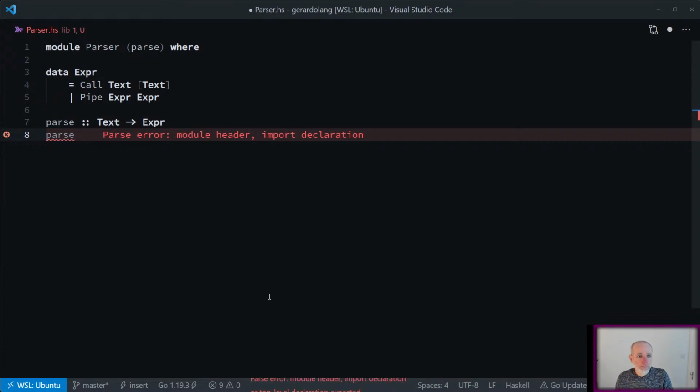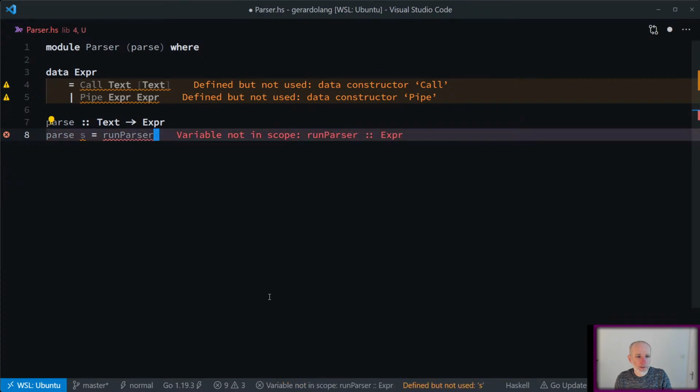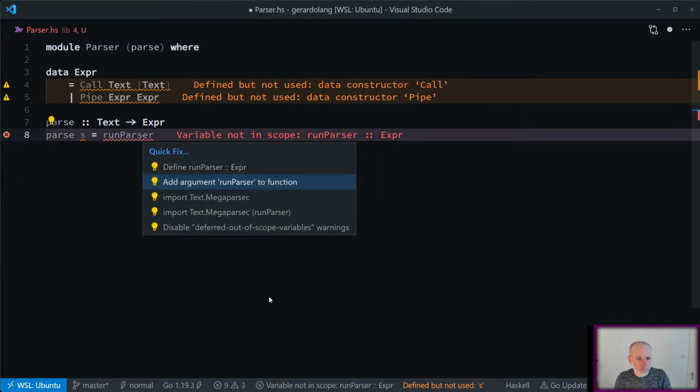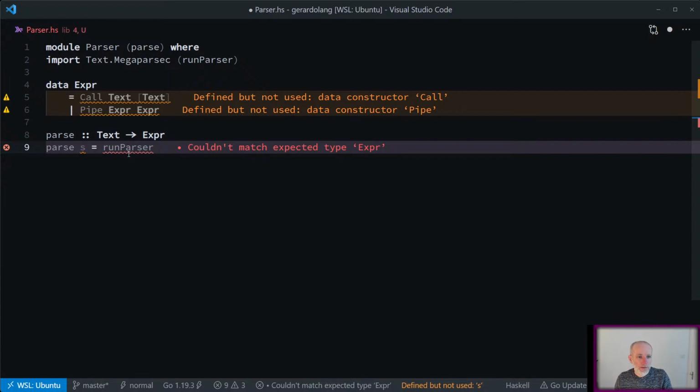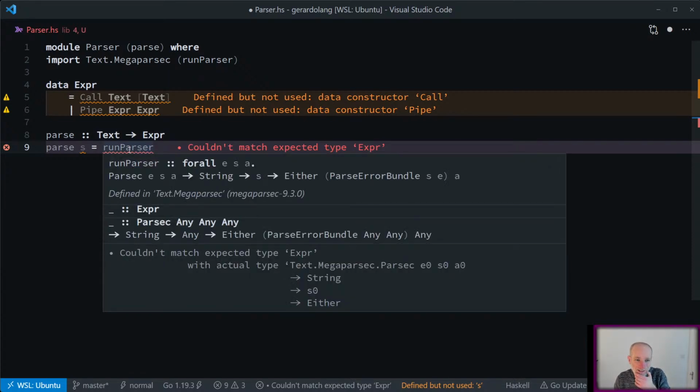And parse s is equal to run parser, and I can't write the arguments out for this, so let's import it and then hover, and that's the type. What's run parser? It wants a parser as its first argument, then it takes a string and then an s.